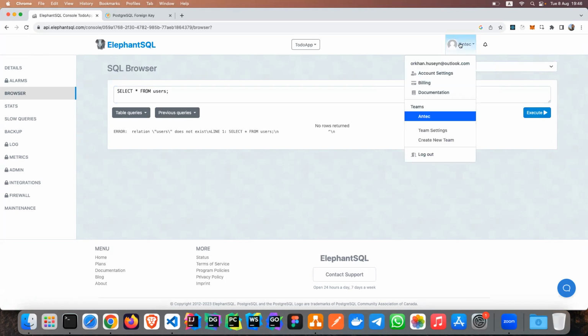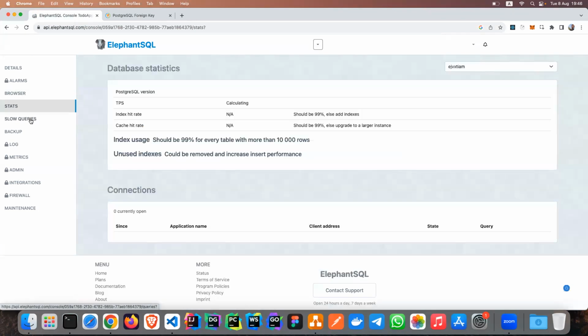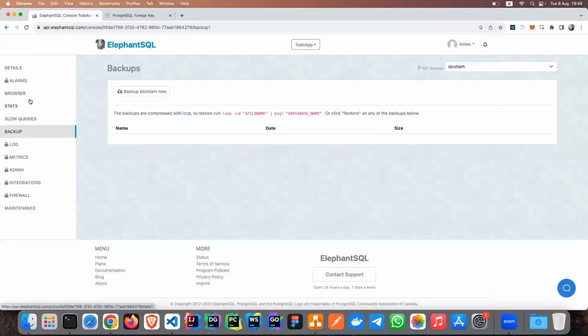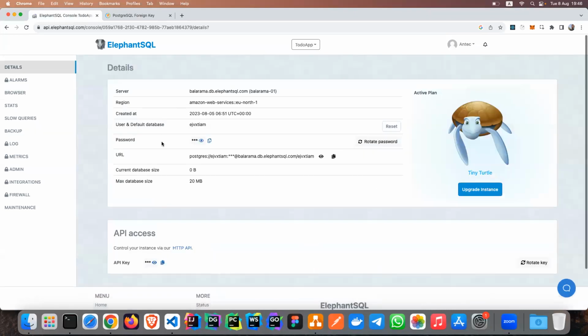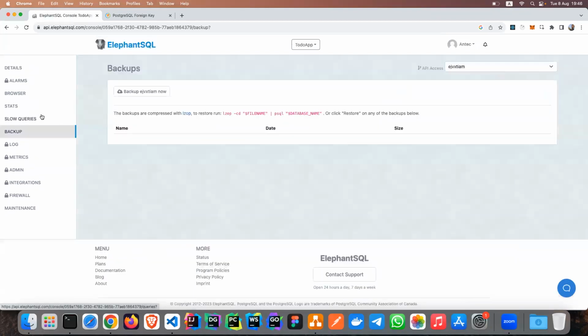The users table does not exist for some reason. Why? No tables? Are you kidding? Stats, slow queries, backup, details. I should have some tables here because I created tables.